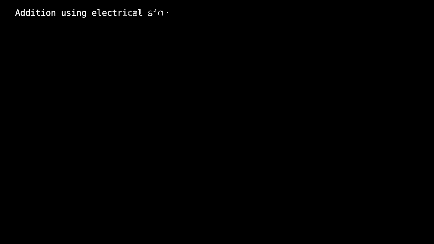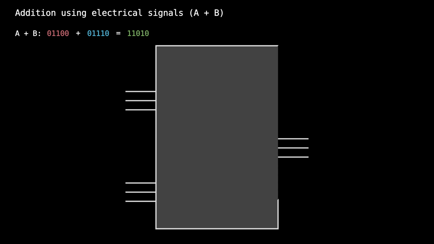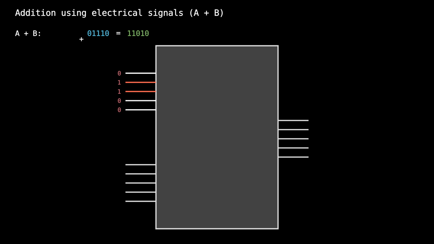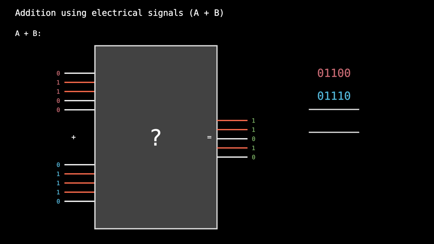With this in mind, let's look at how we could potentially build an electrical circuit for addition. For addition, we would have two input numbers, say A and B. We will then convert those two numbers to binary. Then we will be able to pass those as signals in an electrical circuit. Now, if this electrical circuit was able to give out the result of the addition in binary, that would be problem solved. Now, before we continue, let's quickly review how binary addition works.